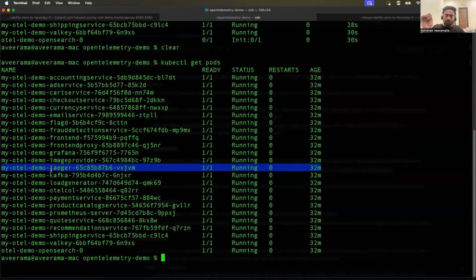Of course, if you want to use the same application with Datadog, then you need to go to the Datadog documentation and learn how to install Datadog using Helm chart. Because for standardization, this project is coming up with Jaeger. If you want to change something else, this project definitely supports it, but they cannot create 50, 100 observability pods. So they have used Jaeger, they have used Prometheus, and they have used Grafana.